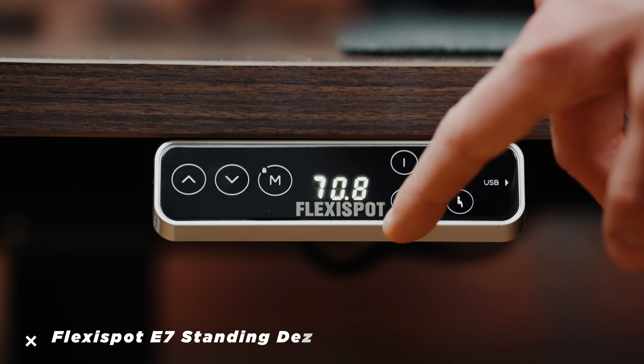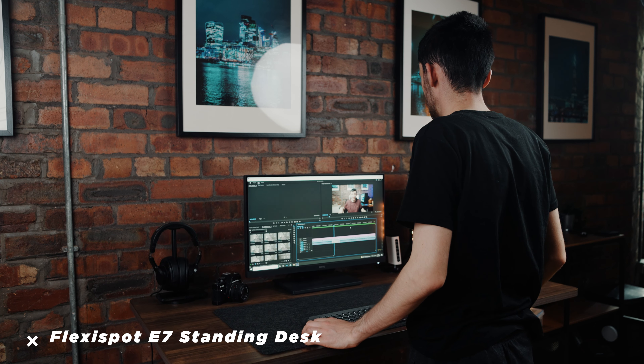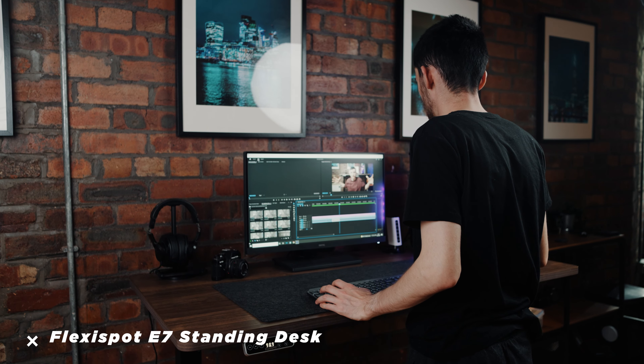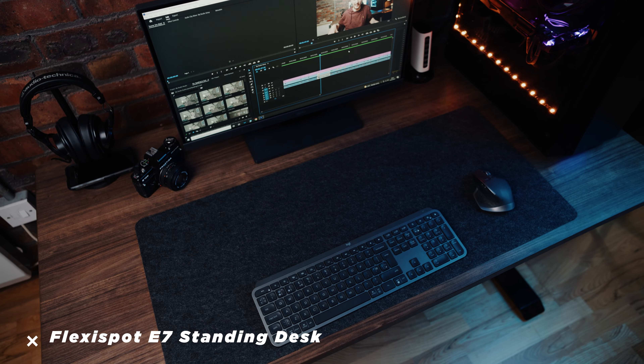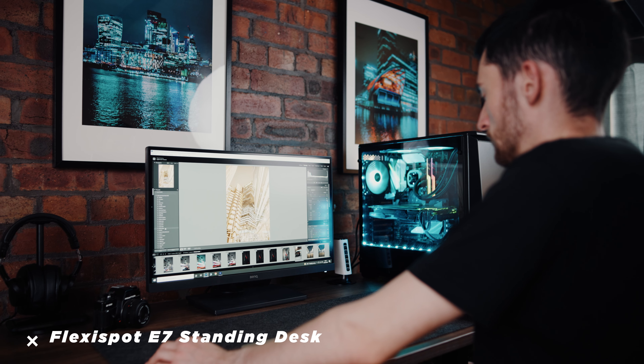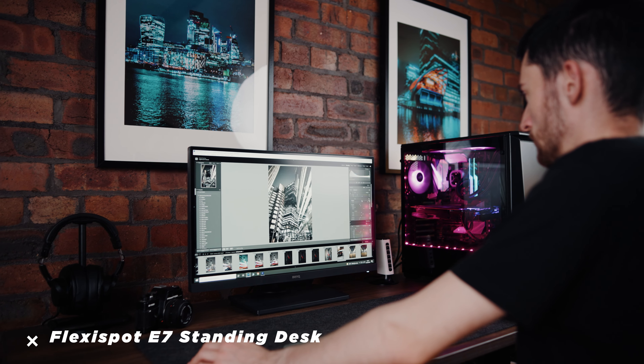I don't always have to have my ass planted in that chair because I have the Flexispot standing desk. A massive thank you to them for sending me this desk — it's a massive upgrade to what I was using previously. There's a lot of space on it, I just had to go for this really nice dark green color — absolutely perfect, it really blends well with the setup I've got in this apartment. It's a super sturdy desk, as you can tell it is carrying a super heavy desktop right here. Highly recommend Flexispot if you are looking for a new desk.